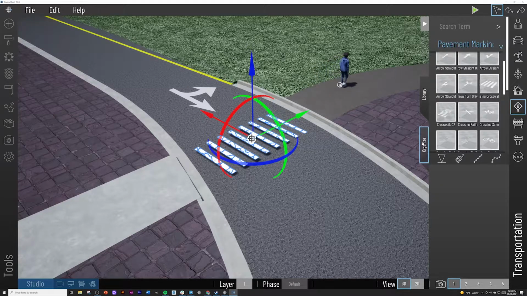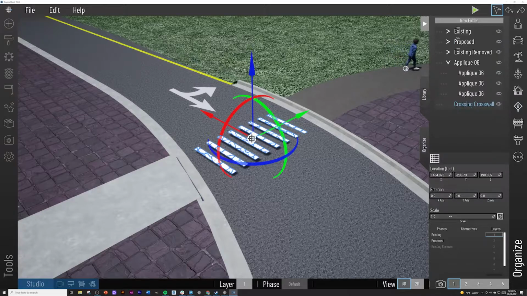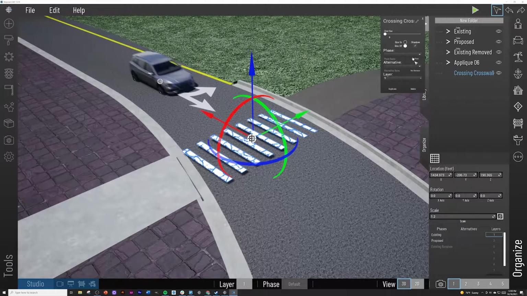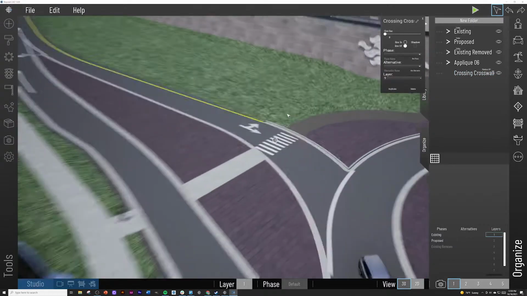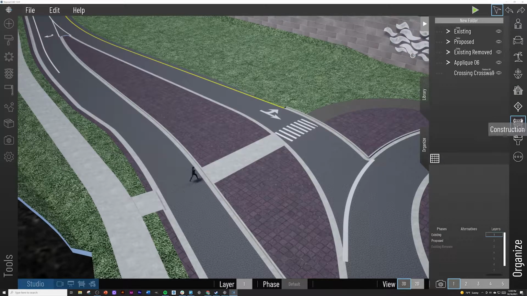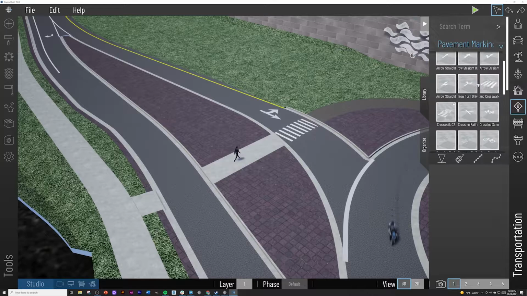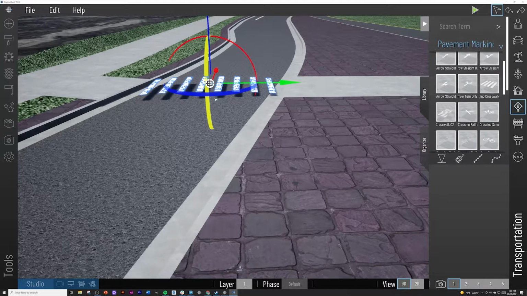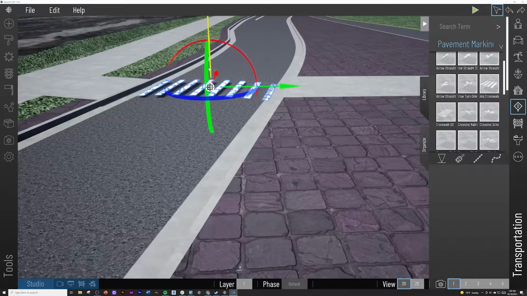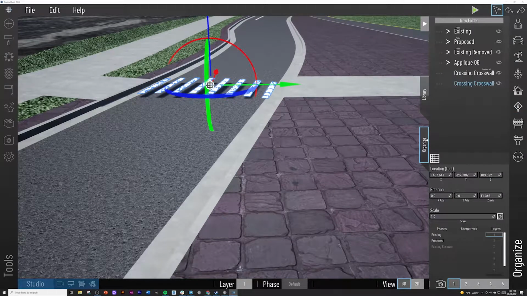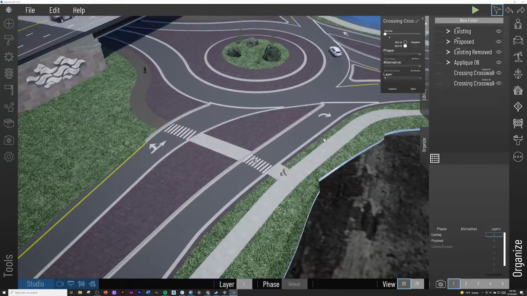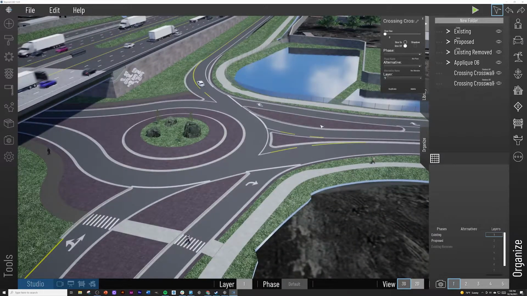And we want to make that a little bigger, so no problem, just go to the Organize tab and call that 1.2. And then our shadows are on, and you never want shadows on striping, so let's turn that off. There, now it looks just like it should. So go back to transportation, and we'll place one here. All right, so that's looking a lot better for our pedestrian crossers.